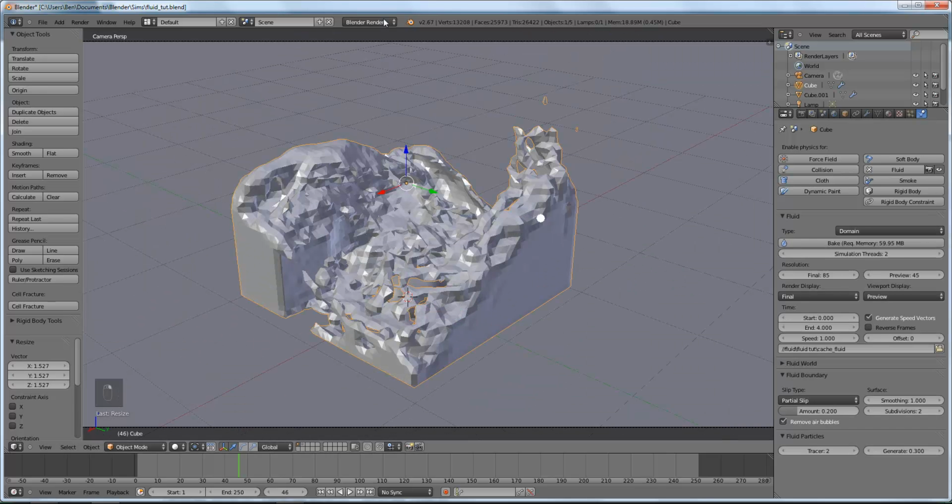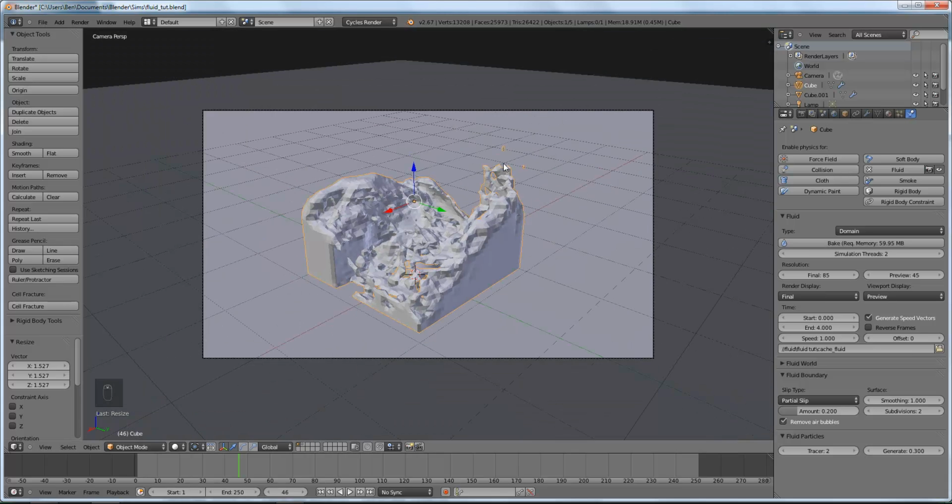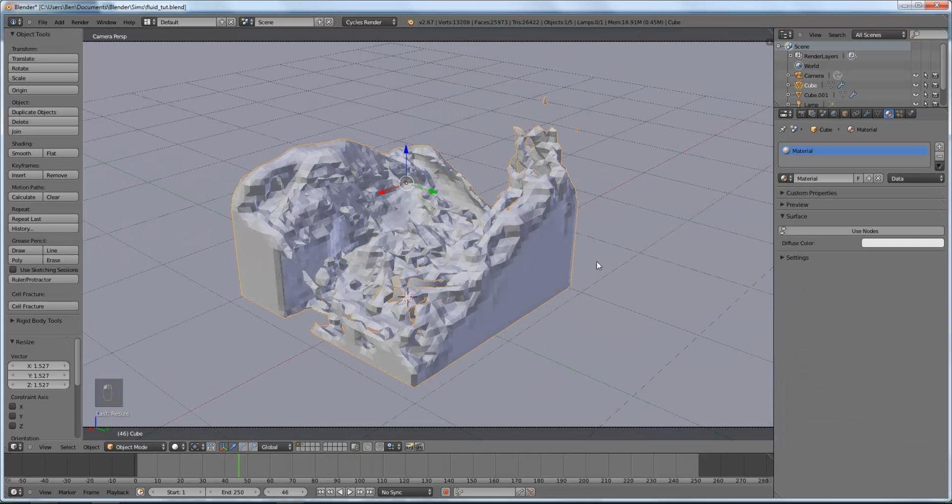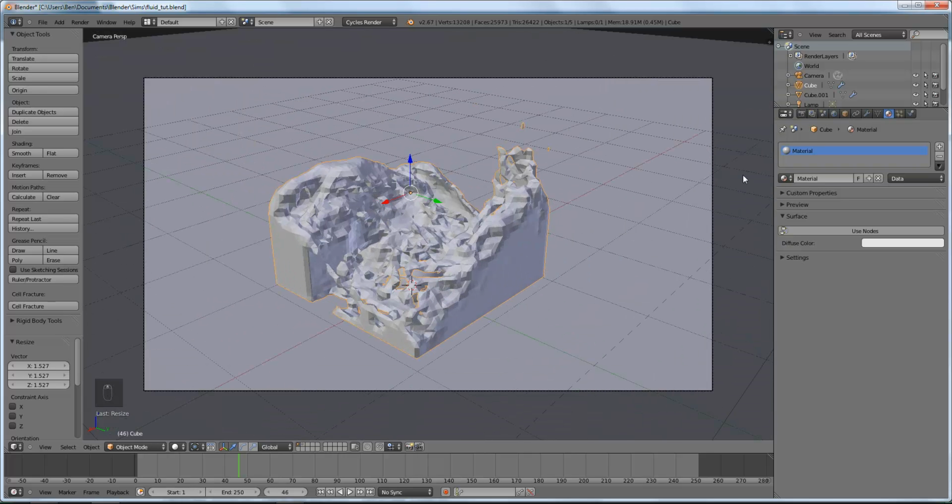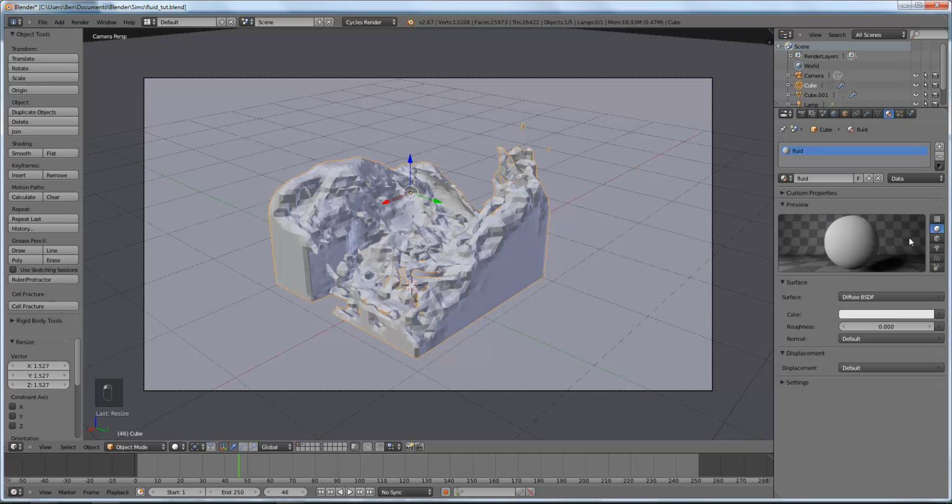Next let's add our material for our fluid. We're not going to do this in Blender Render, because in Cycles it is now very easy to get water. Actually it always was in Cycles, but you get a lot more realistic results. So we're going to select our fluid and add a new material, name it fluid, and press Use Nodes, and we're going to show the preview too.